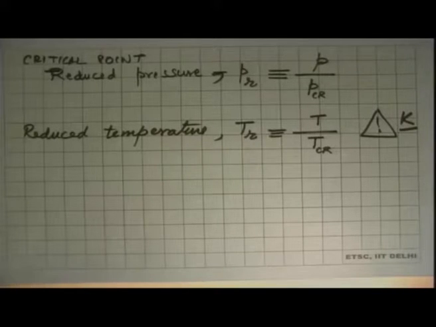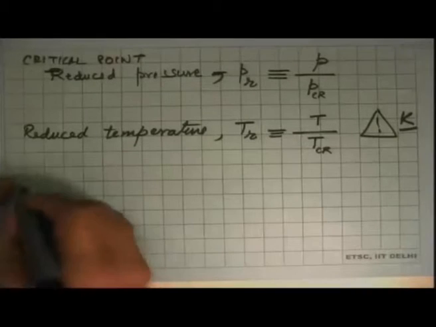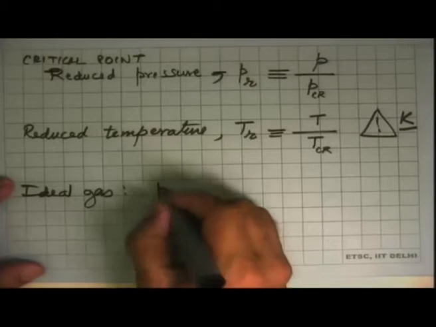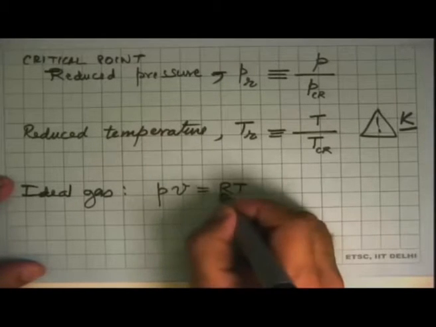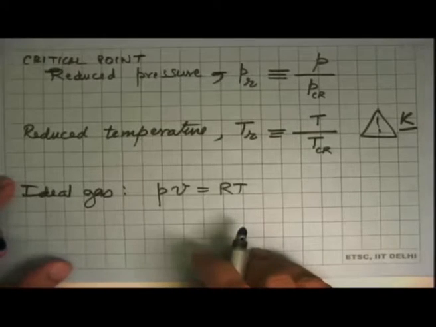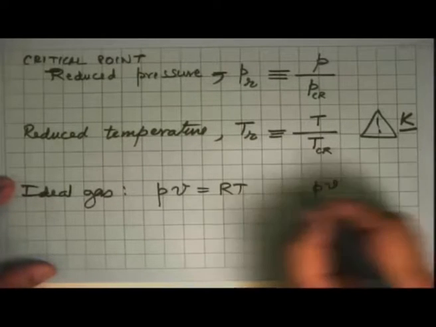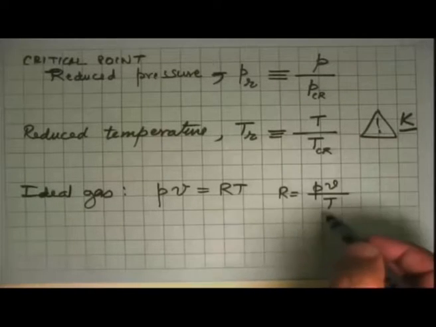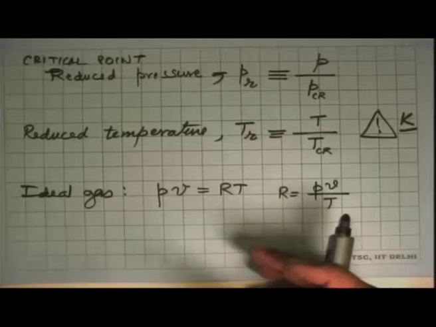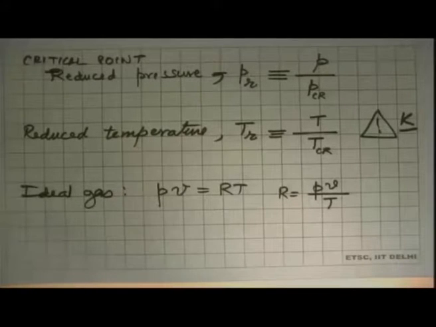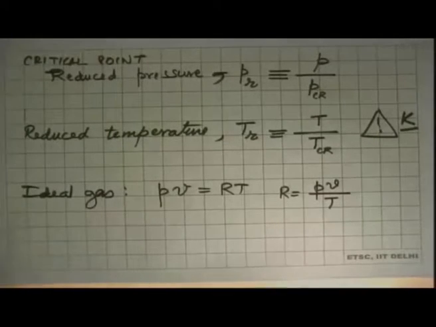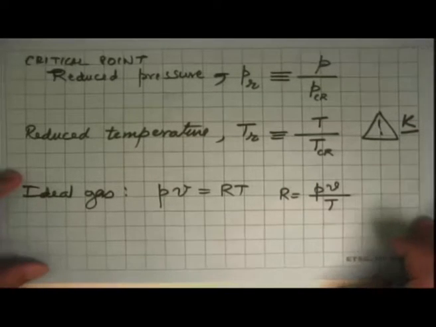And then we say the ideal gas assumption says that the equation of state is PV equals RT, or if we make a three-dimensional plot, then R, which is the constant, is equal to PV by T. So we can pick up P and V to figure out what is T and make a plot, and we can see that instead of that complex looking three-dimensional PVT shape, we start now looking at a very nice, well-behaved, smooth PVT shape.